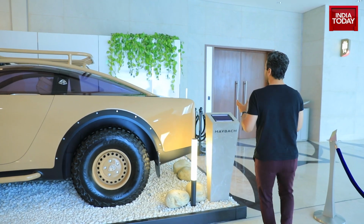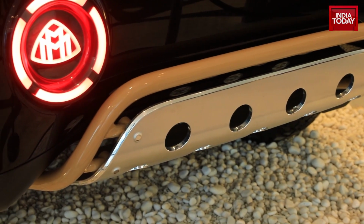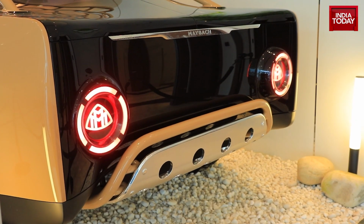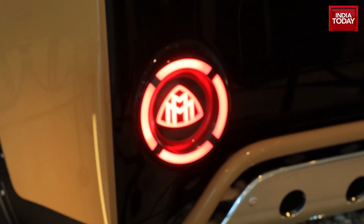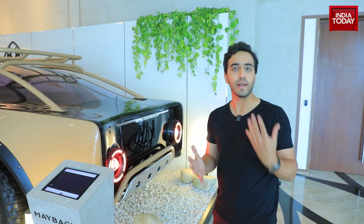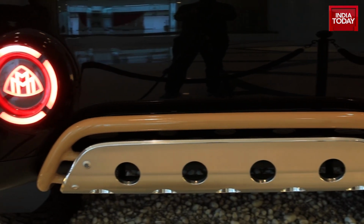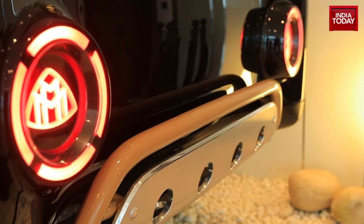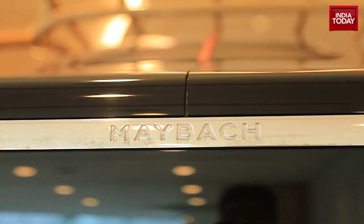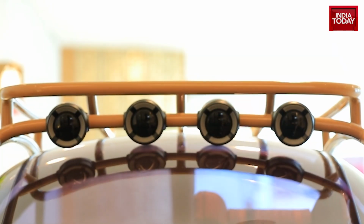If you come to the back of the car, it's deceptive. It almost looks like the front of the car because you've got these 2 big lights right here. And honestly, it does look futuristic, but it also looks very classic as well. Maybe going 40 years back into the future. Super duper cool. You have Maybach branding over here as well. Now, if you look up top over here, you can obviously put a tent over there, maybe go camping.